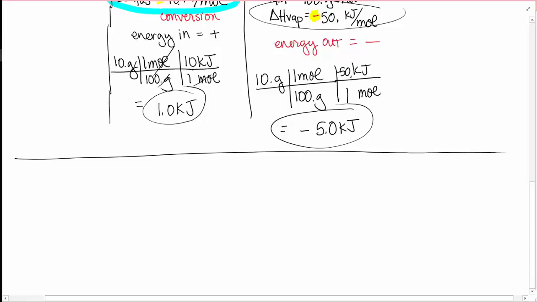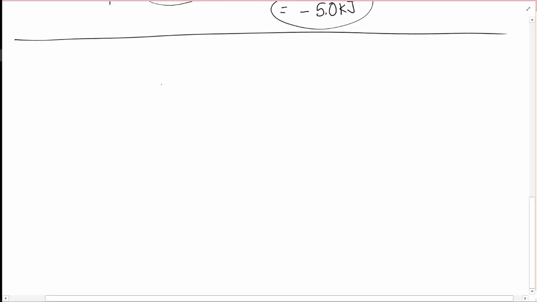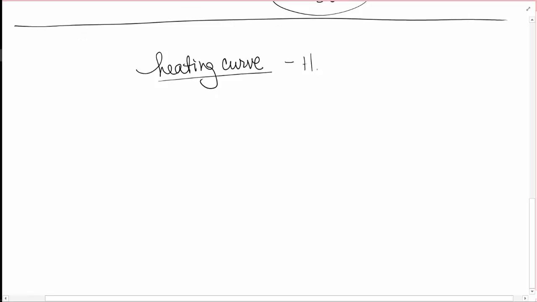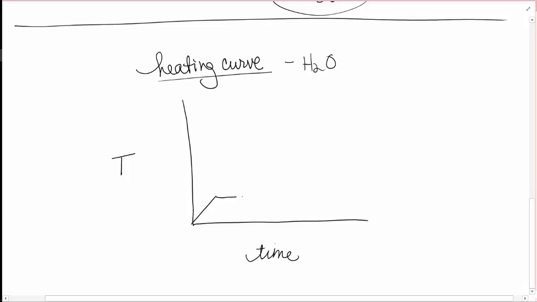All right, so what I want to do is show you something and then just do some example problems to help you. I'm going to show you something called a heating curve. With a heating curve, I'm going to specifically draw a heating curve for water. It's a graph. And I'm going to graph temperature versus time. And it's going to look something that is really, hold on, let me redraw that. We're just going to start over again. Wow, bad drawing. There we go. And this represents 0 degrees for water. This represents 100 degrees for water.